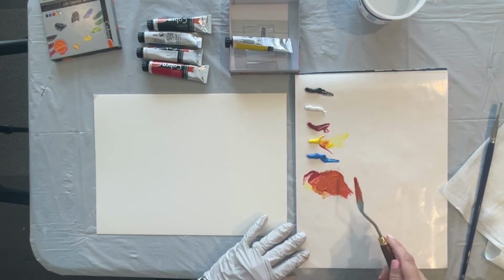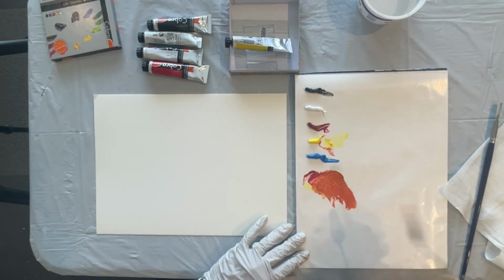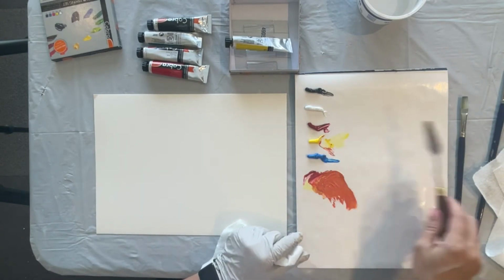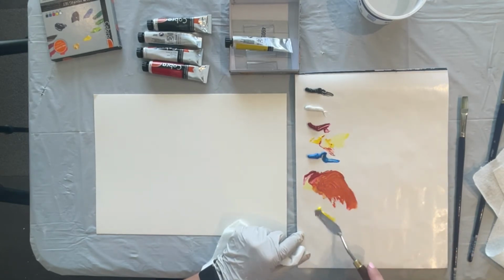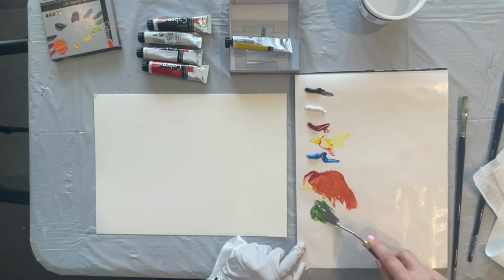and mix up a little bit of orange. Okay, so I've got some orange. Now I'm just going to take the rest of this green here, and I'm going to take some of this yellow and the blue. I'm jumping ahead of myself, and I'm just going to make some of this green.